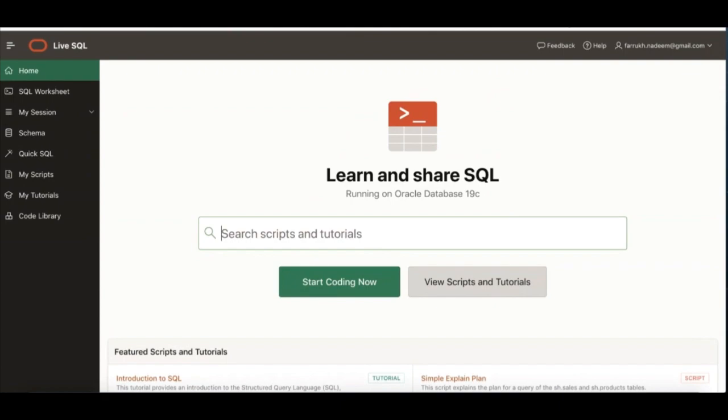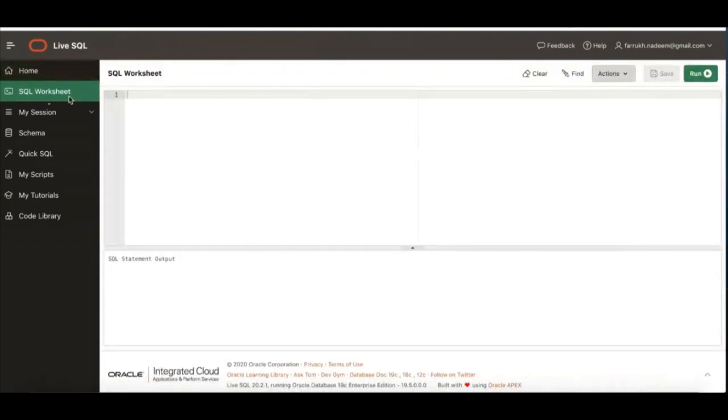Okay, I automatically signed in. We are now on livesql.oracle.com. First of all, you should explore it at home, how to start working with it. I will directly take you to the SQL worksheet. On the left side, you click on SQL worksheet.